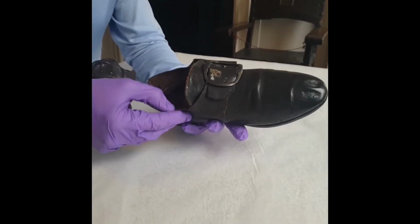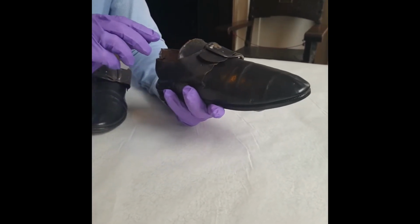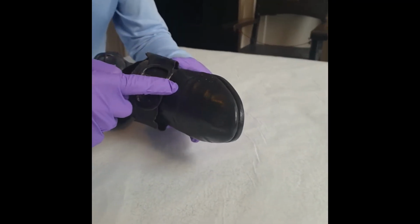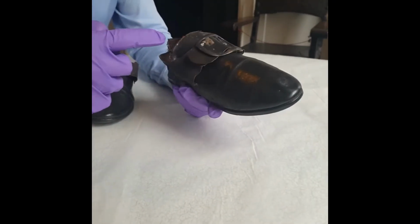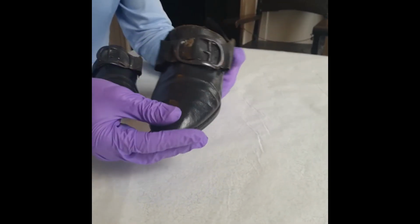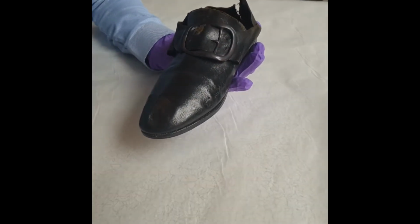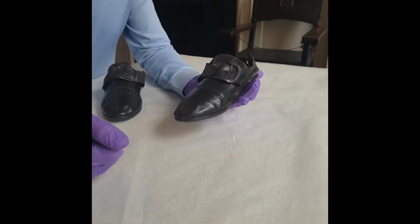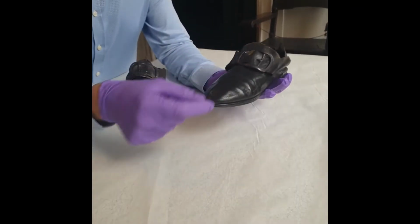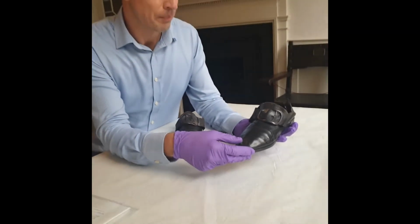The leather is quite thick. It could possibly be calf's leather, it might be another hide, but there's basically very little stitching on the leather itself, only at the sides. So it's one piece of leather they're made from here at the front. And they have some steel buckles. That was the fashion of the time. Again, that's not unusual. They're not very decorative. They wouldn't have been very expensive. Just the kind of thing we would have expected from John Wesley.